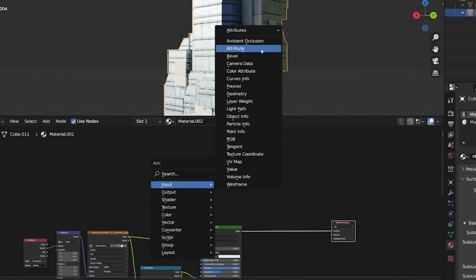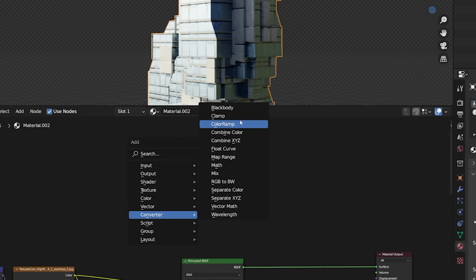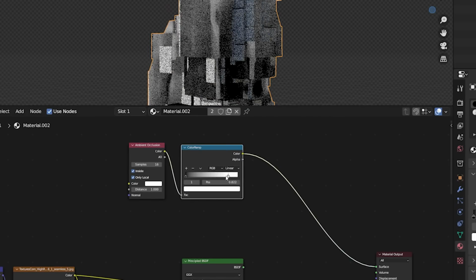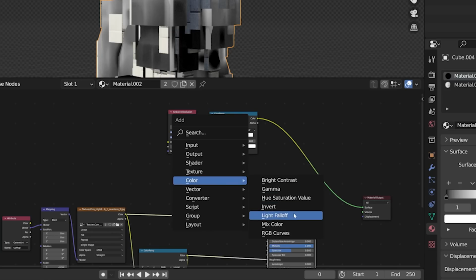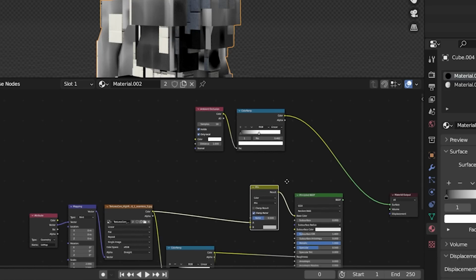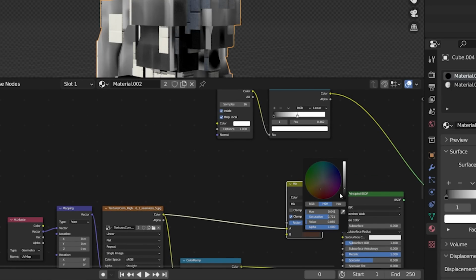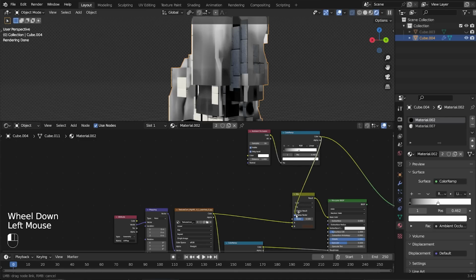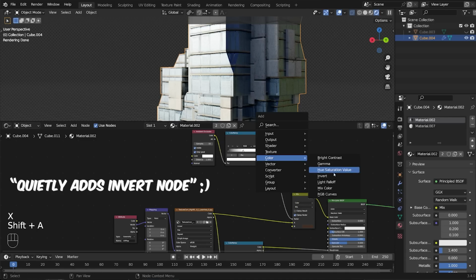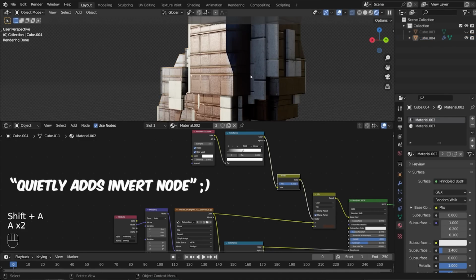Start by adding in the ambient occlusion node with the color ramp node. Connect that up and crunch the white value here. With this data, we can add in a color mix node, connecting it to our building texture, giving the bottom color a nice dirty, rusty sort of grunge color, and connecting the color ramp up to the factor. Here you can see this is adding that color everywhere the ambient occlusion is landing.